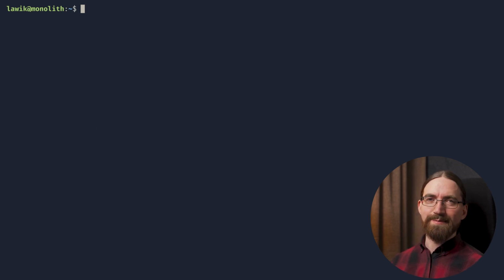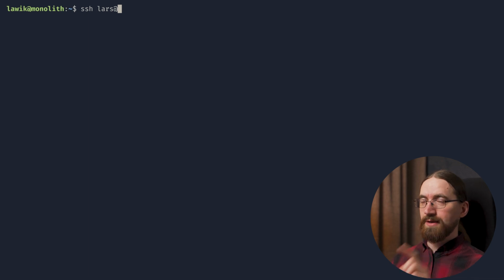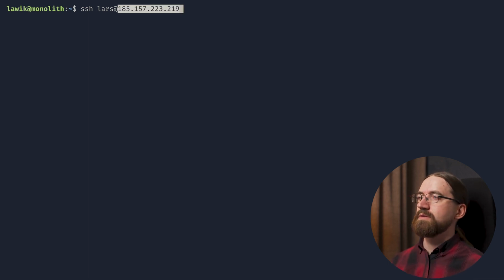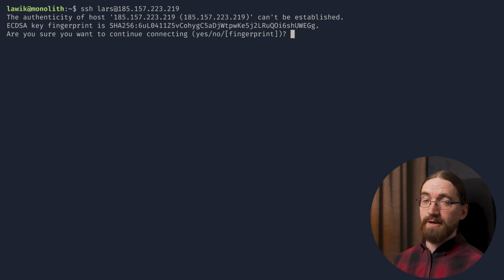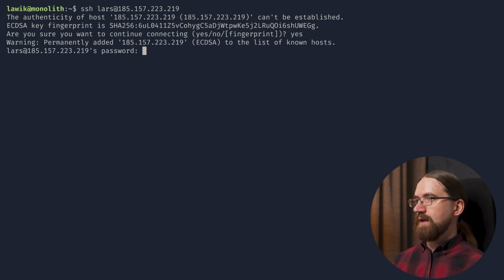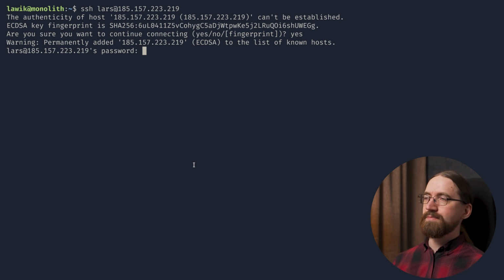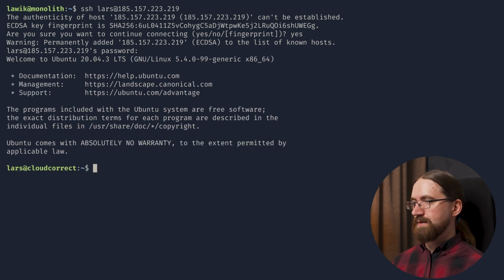So now you should be able to connect to it using SSH. Use your username. The username you supply, that is. Don't use mine, use yours. And your IP address, not mine. And we should get a fingerprint of the server. This is an SSH thing. Since the server is new, I will just say yes. Now it wants the password. So I will grab that from where I stored it, paste it in, and I'm connected.